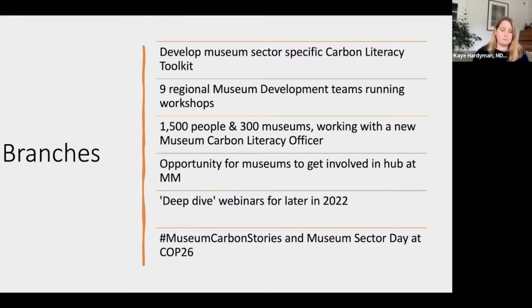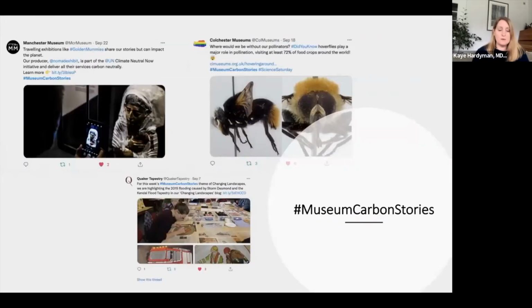And these will allow museums to explore in more depth some of the topics that we talk about in the carbon literacy training. So for COP26, we invited museums to use the hashtag Museum Carbon Stories to show how they're using their collections to communicate issues of climate change and also to highlight what actions have already been taken to mitigate their own impact. And the Carbon Literacy Project also featured the museum sector as one of their sector days when they were up in Glasgow for COP26, which included online presentations and case studies of what museums are already doing. So if you're looking for some inspiration as a starting point, search the hashtag Museum Carbon Stories on social media platforms. And you can also have a look at the recordings from the Museum Sector Day, which are on the Carbon Literacy Project's YouTube channel.